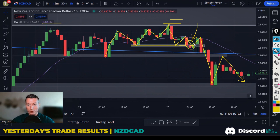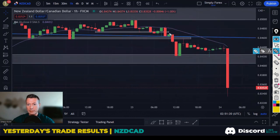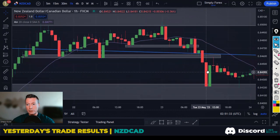guys. But yeah, that was the trade. And we took it back down. Yeah, and got our risk to reward of 1:1, roughly down here. And then I hope you let 20% run, guys. Because if we go across now, look, if you'd let 20% run, I know it's news driven, but still, you can let 20% run, even if you move your stop to break even. If I move this across slightly, guys.